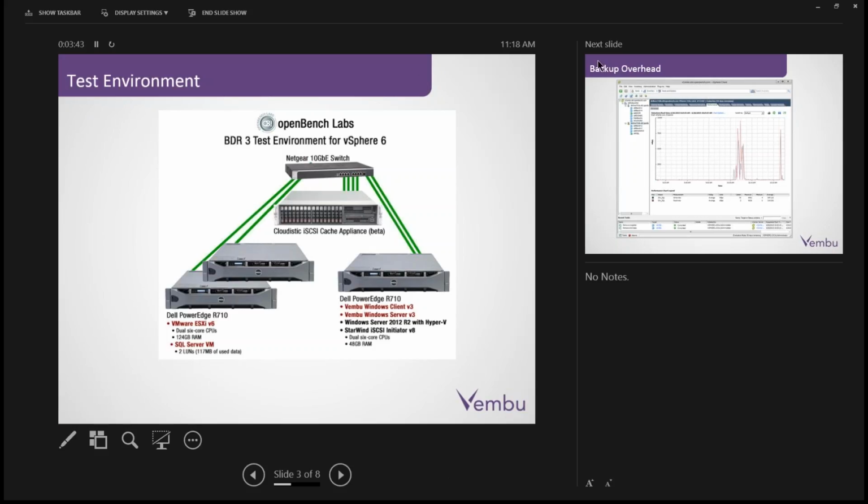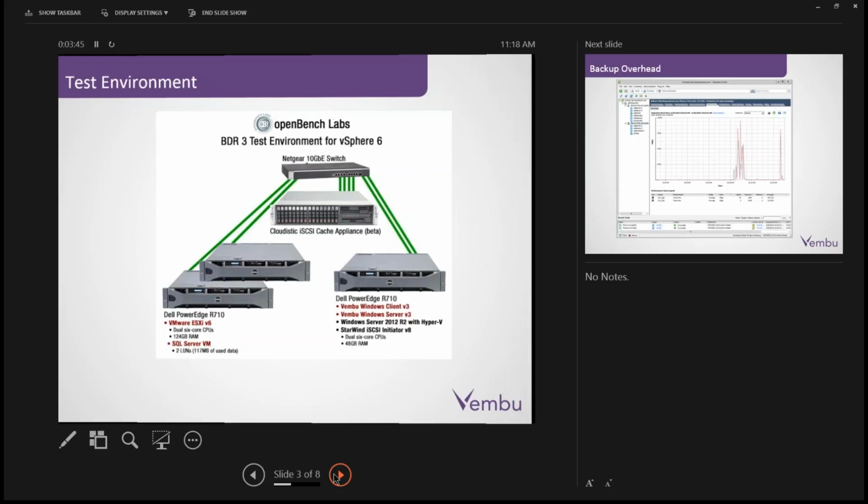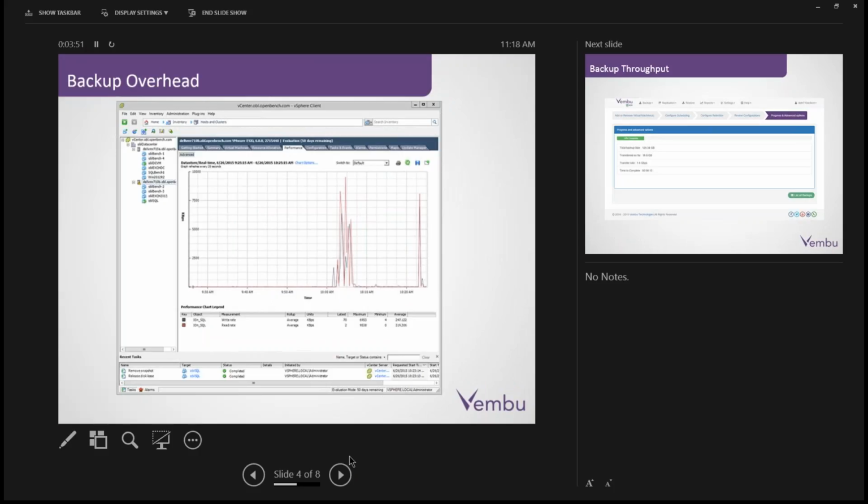So for our test, again, we set up the Vembu server with the client. Now, Vembu, one of the key technologies is called UltraBlaze. Vembu will automatically discover the configuration. So in our case, we were sharing the iSCSI data stores that the VM saw and was using with the Windows server. So Vembu immediately recognized that we could do a backup without ever touching the LAN. So we stayed entirely within the iSCSI SAN during the backup, except for taking the snapshot.